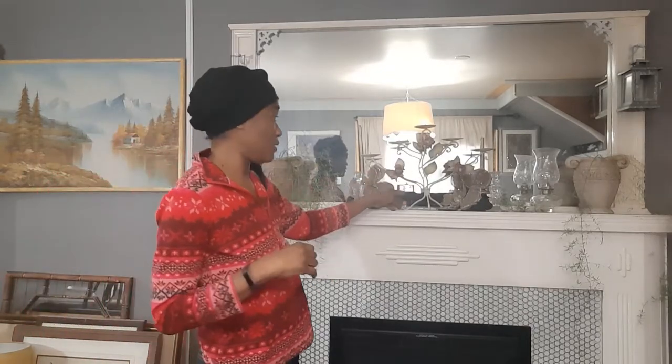For me, I like to have a more symmetrical design on the fireplace mantle. What I usually do is start in the middle and then work my way out on either side. For a symmetrical design, it doesn't necessarily mean you have to have the same items mirrored on the opposite side. You can just choose items that have similar weight, scale, and proportion and you will have a more symmetrical feel. That's one tip: choose items with similar weight, proportion, and scale.